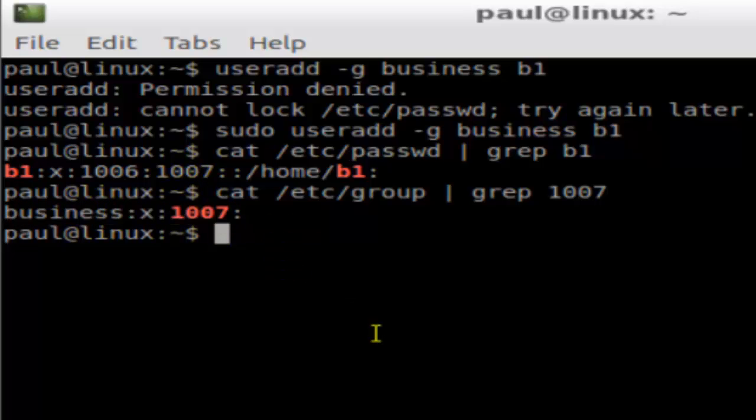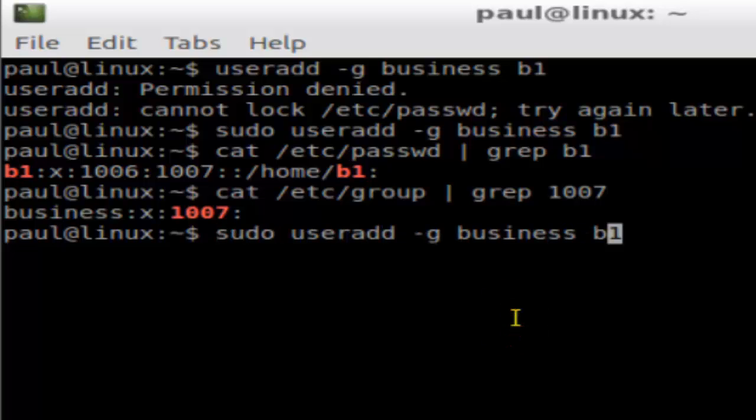Now I'm going to show you how you can add a new user to a secondary group. Using this syntax you can add the user to the secondary group. For that you have to use just capital G. The syntax is the same. Capital G means that the user will be added to the secondary group. Say dev, and here say B2, and just hit enter, and as you can see, the user is created.